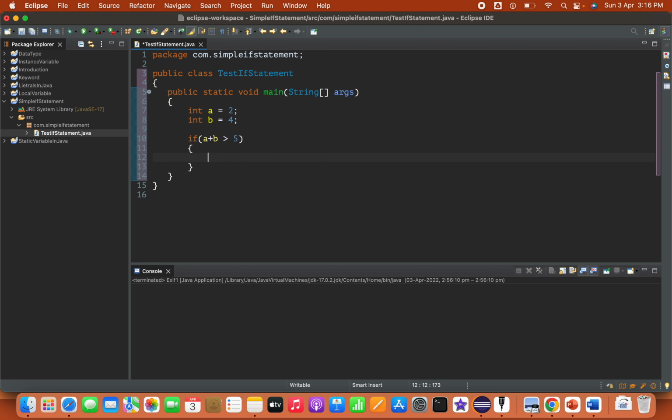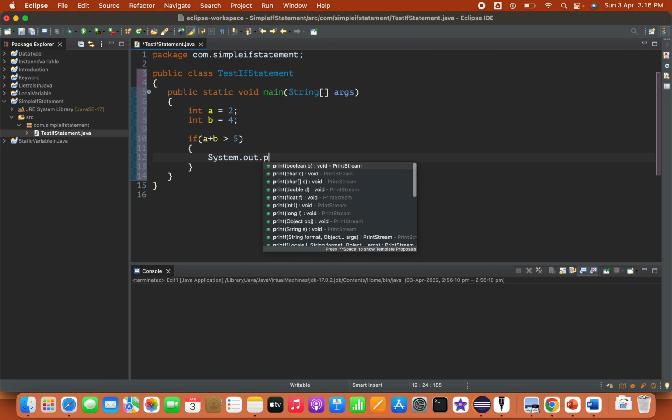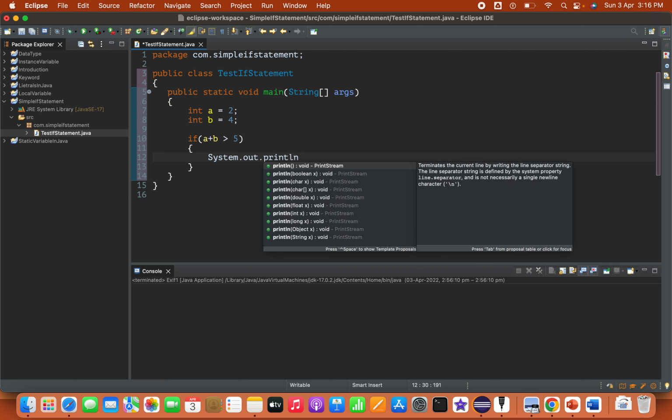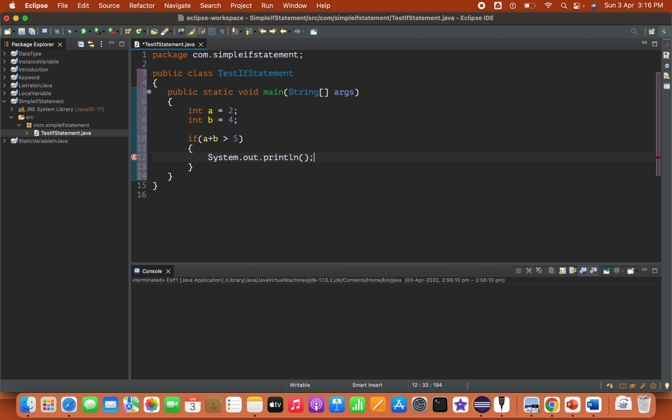So I have to print this, a plus b greater than 5. So System.out.println, a plus b greater than 5.